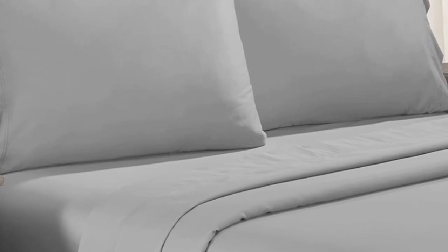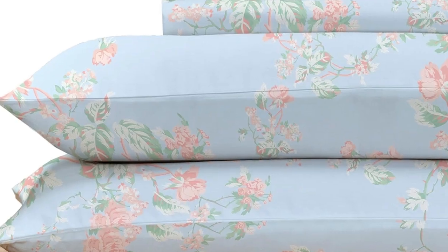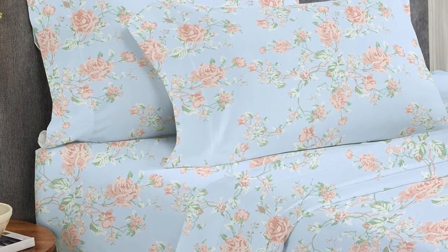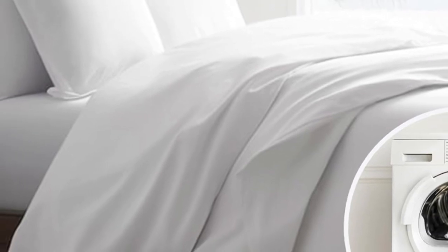While making the bed, testers appreciated the top and bottom tags that save you the hassle of determining which side is the long side and which is the short. The 16-inch pocket depth makes them a fit for most mattress sizes. After laying under the top sheet for five minutes, our tester got a little warm, though not unbearably so, indicating the sheets are likely best suited for cold sleepers. Overall, these are high-quality sheets at an affordable price — made from long-staple cotton, soft without being overly silky or satiny, and draping well without any static or stiffness.